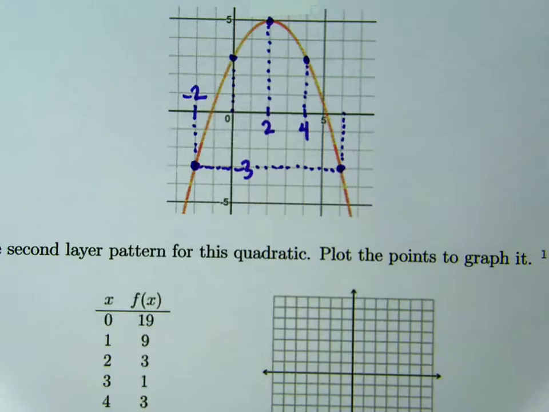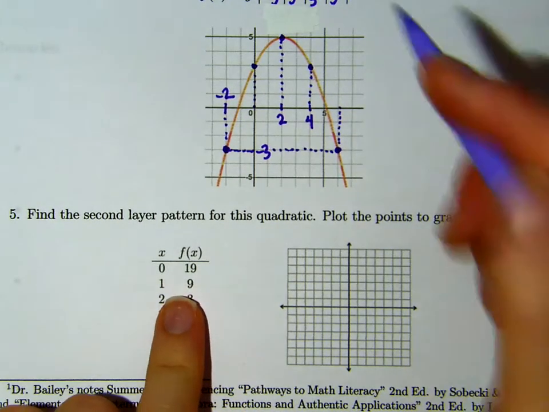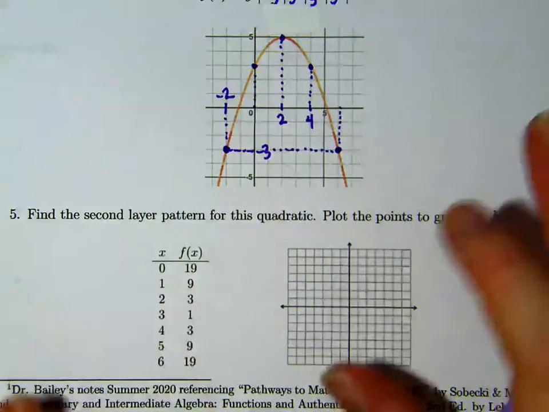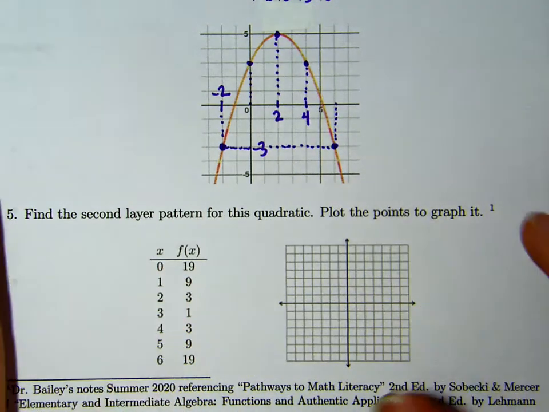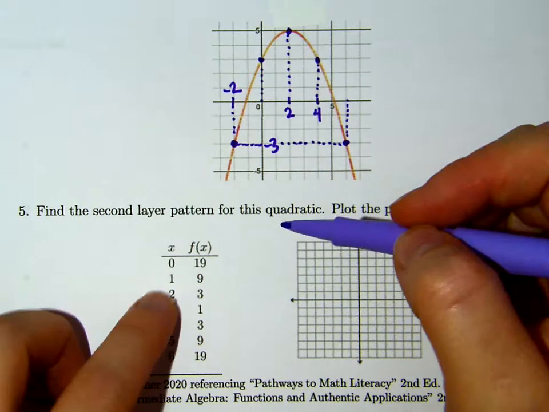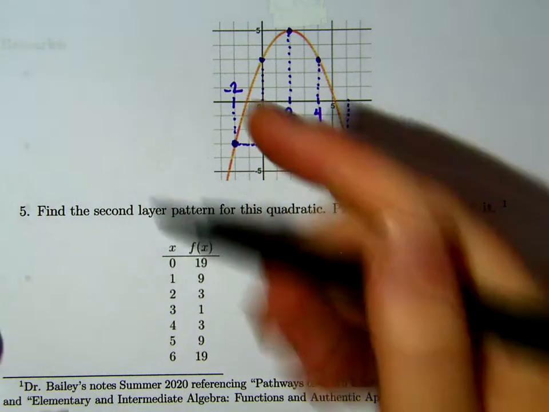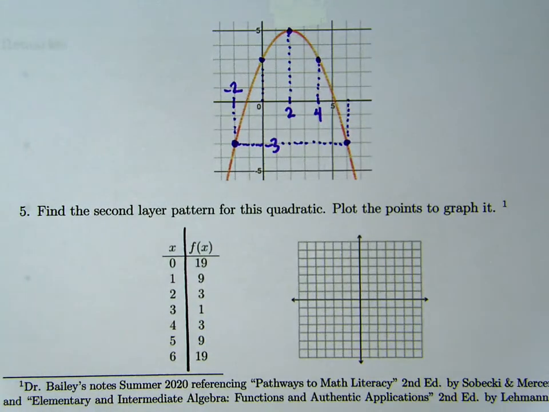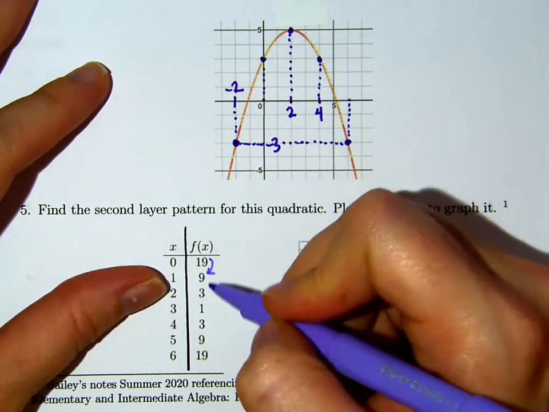Anyway, okay. Let's find the second layer pattern for this one. I'm going to have to sit at home and find all these in-between points and figure that out. It's fine. Second layer pattern for this quadratic. Plot it, graph it. I find this amusing: normally in our table of values we have a bar separating the two just to organize our thoughts. But let's go ahead and check this pattern out.